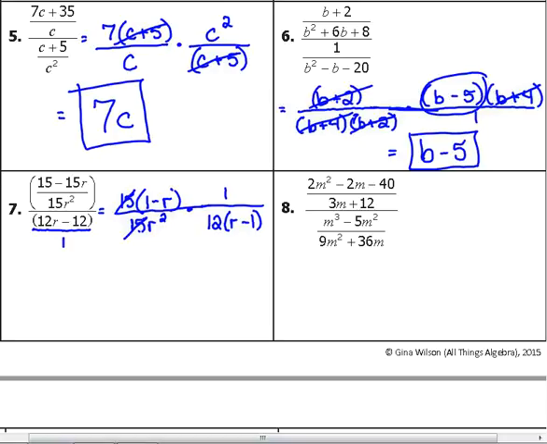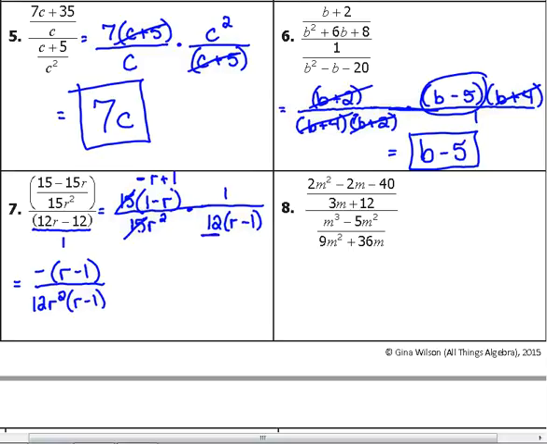But let's do this. Let's rewrite 1 minus R in standard form. So negative R plus 1. Okay, rewrite 1 minus R as negative R plus 1. Now, what do we do when the first term is negative? What do we do with that? Take out a negative, right? So that changes our signs. Well, that's good, because when that changes our signs, we get R minus 1, which is what we have already. We have that factor in the denominator.